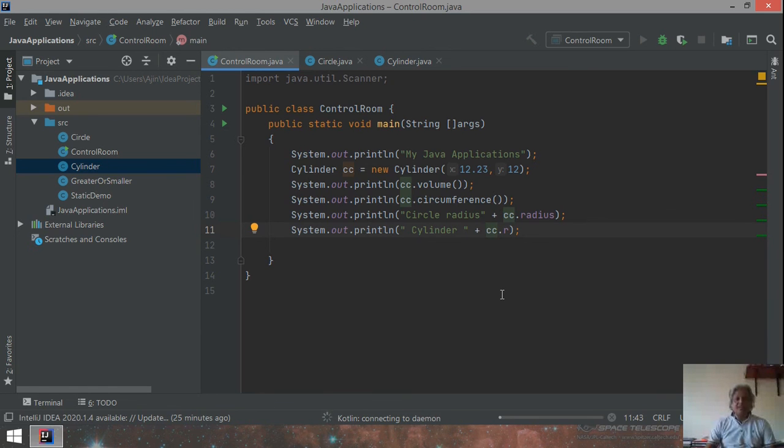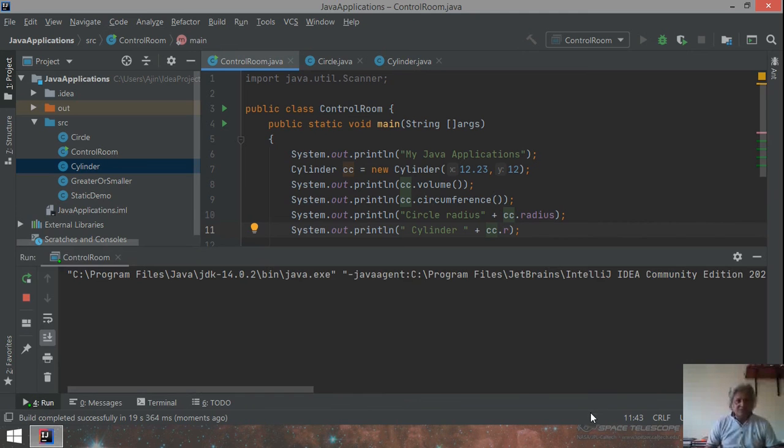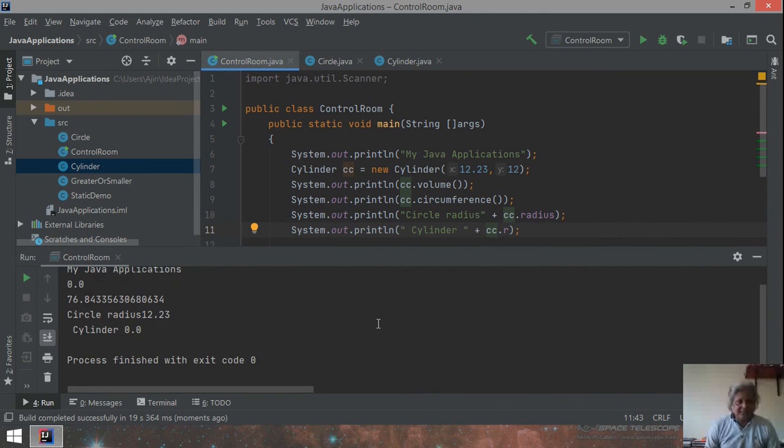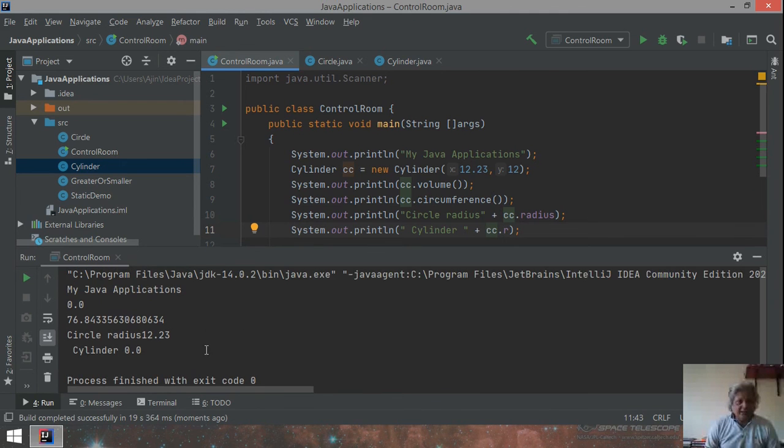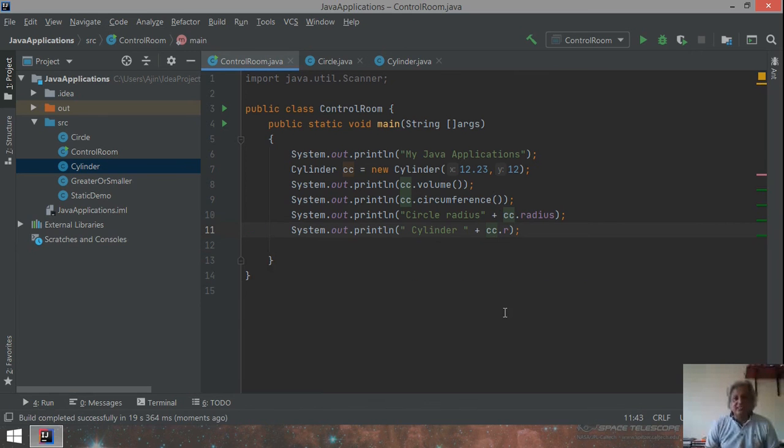Here it goes, and you will find that I have achieved something really different with the idea of inheritance. Now you see, this is it. Circle radius is 12 point something, and the cylinder radius is 0. How can you say that? How is the cylinder radius 0?